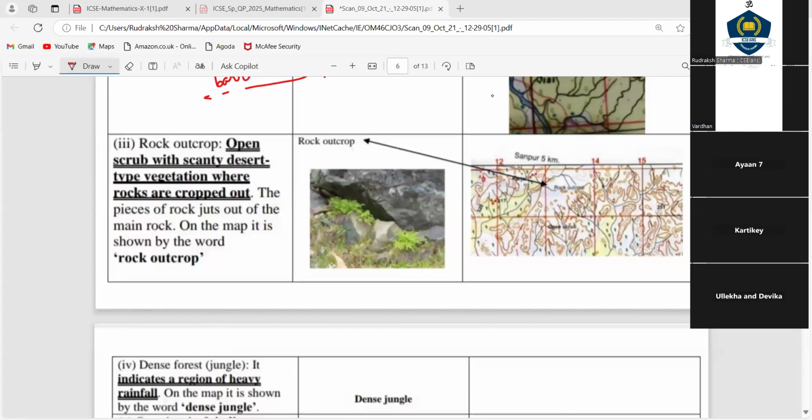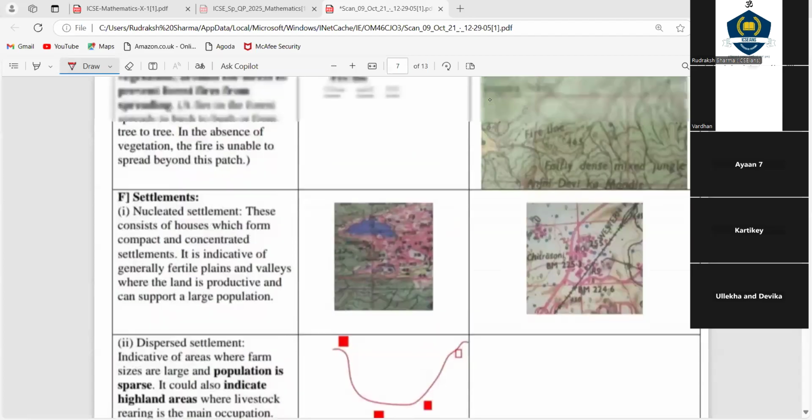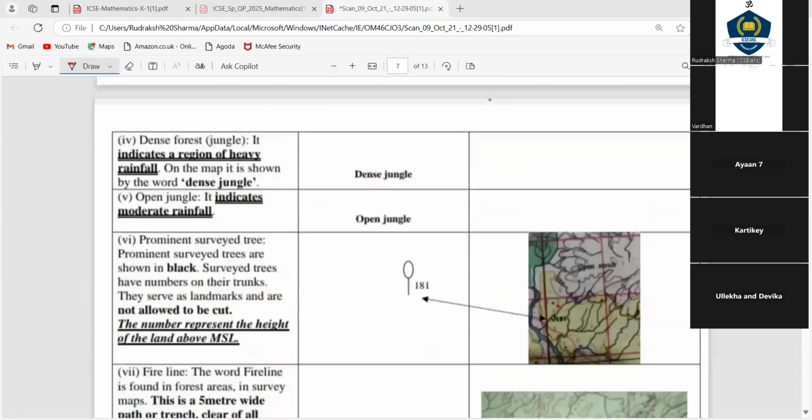Many students are not comfortable with English, many are not comfortable with Hindi, for them I am explaining in English. The thing is that in 9th standard you must have studied denudation and weathering, and sir, this is not related to the topic being taught right now, but in our half yearly examination we have identified nucleated, dispersed, linear and houses. That will come later, okay? It is a little after this, let me check once. Yes, it is here, just a little below, on this same page. You will come across settlements as well.